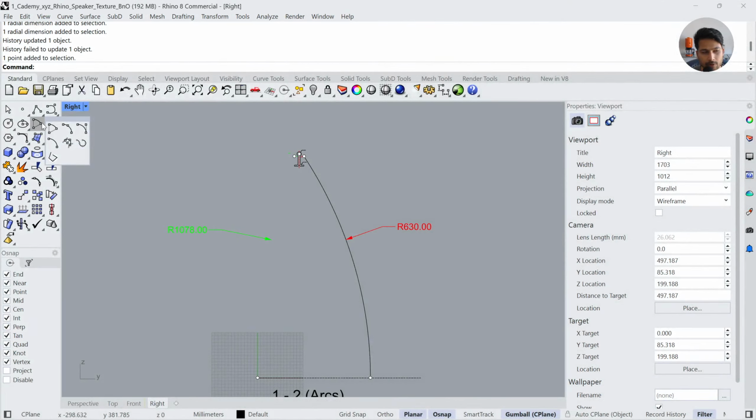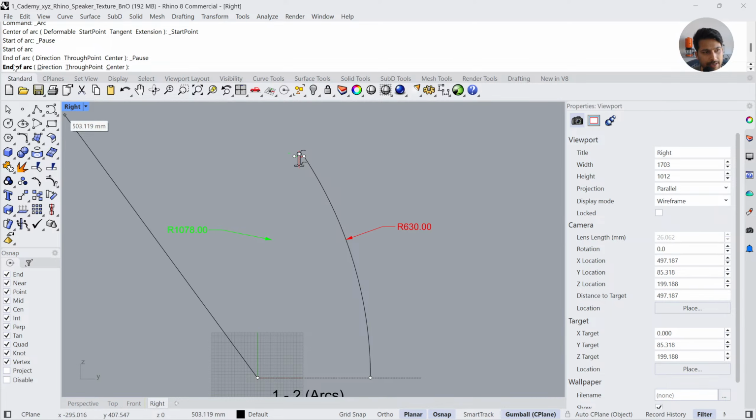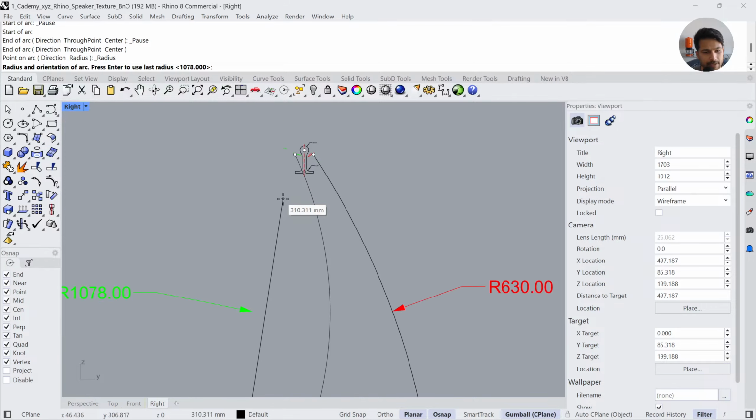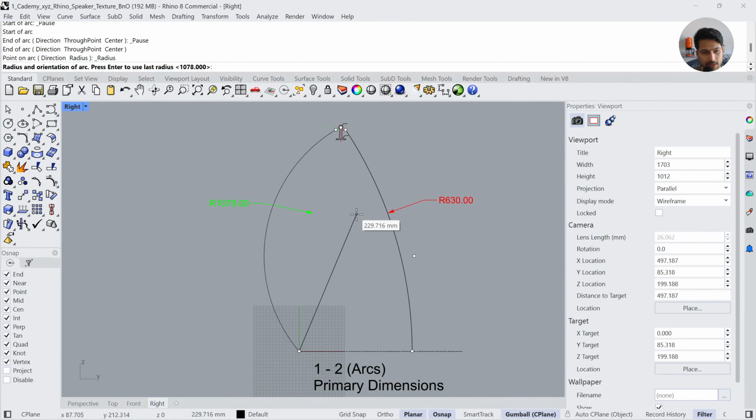Now within the arc tool, there are sub commands, and the command that we are going to use is called start and radius, this one. Okay, start and radius. So the start of the arc is this point, the end of the arc is this point, and the radius is 1078.